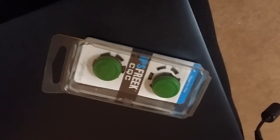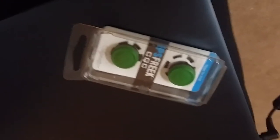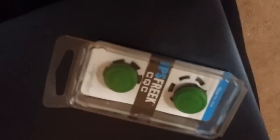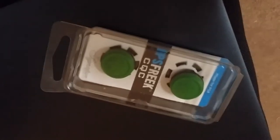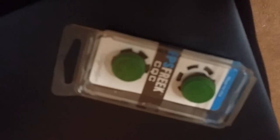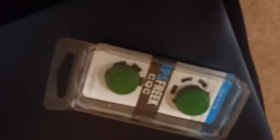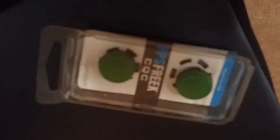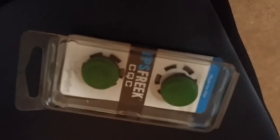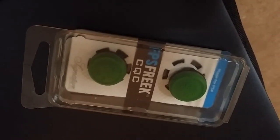What is going on YouTube, it's your boy KillerNC, and today I'm bringing you a video regarding the Control Freaks first-person shooter close quarter combat for the PS4 and PS3 toggle buttons. These are not like the ones I did before, which were the sniper edition — those were a little higher and work great for sniping, but for everything else I couldn't keep them on when I wasn't sniping. So I went ahead and bought these bad boys, which are a lot shorter, making it quick to switch weapons.